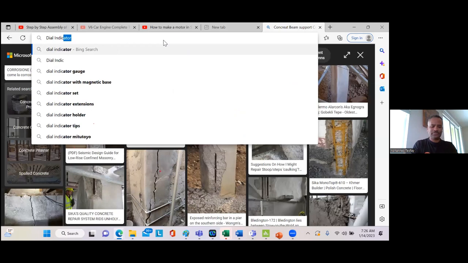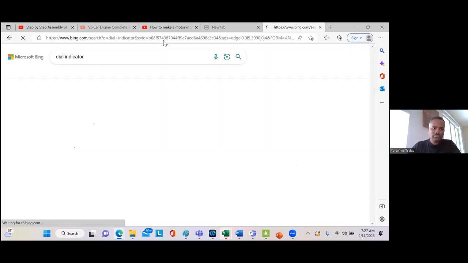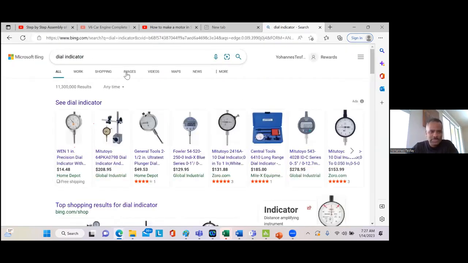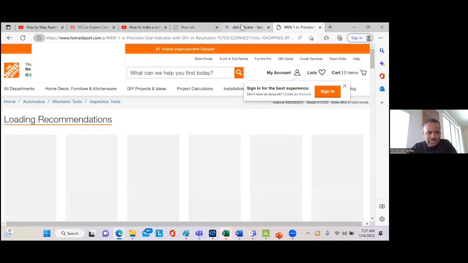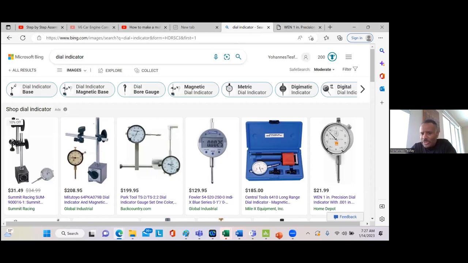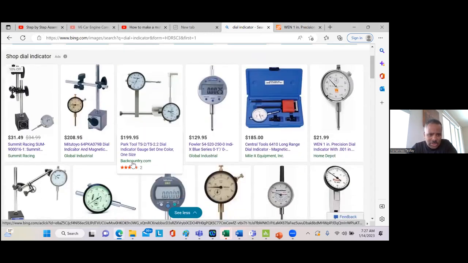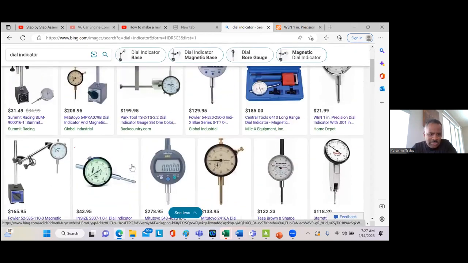These are dial indicators. Is it clear? These are what are called dial indicators. Okay, this one. This is also a dial indicator.